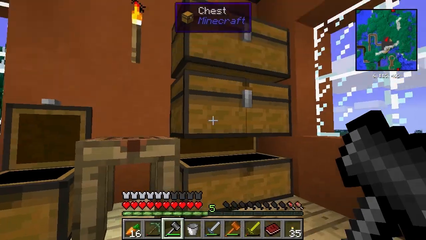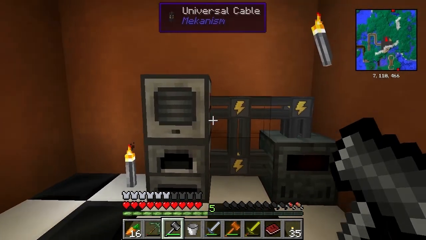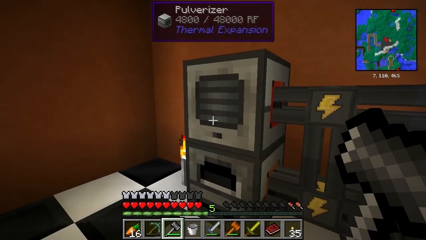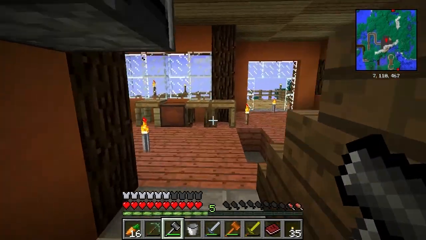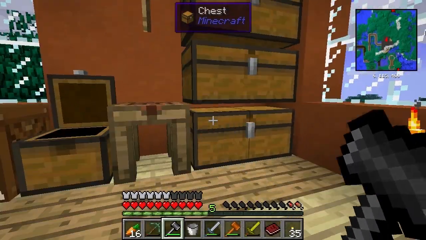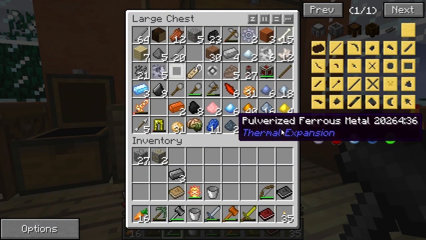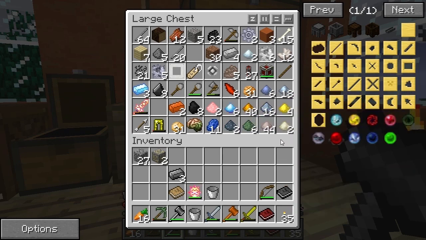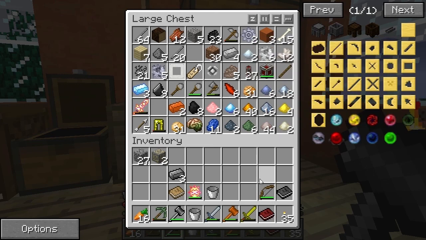So I'm going to put this stuff back here, and you can see as well, I just wanted to show this off too. Our pulverizer and our redstone furnace are being powered by a Stirling generator quite well. The pulverizer is a little bit charged. I used it to come up here and pulverize all of the items we had here. We also got some bonus stuff. This ferrous metal and this shiny metal is just bonus material that we got from pulverizing our stuff. I think the silver as well is a bonus material.